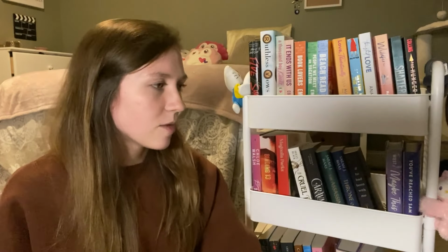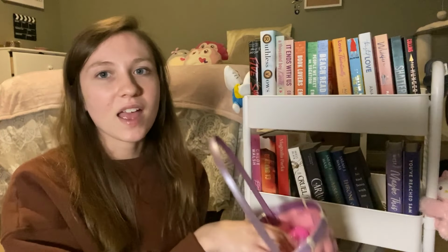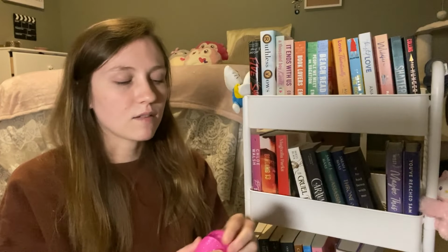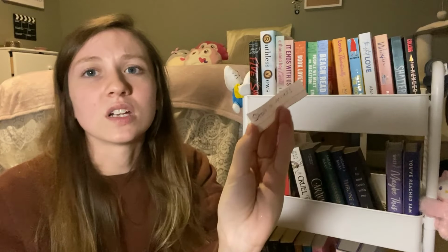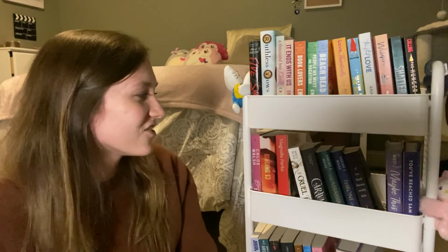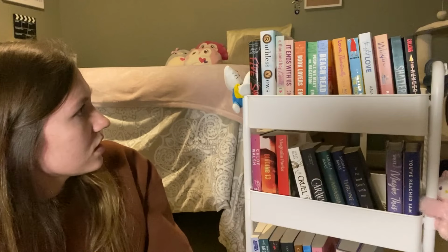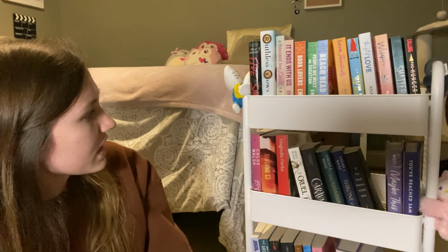Okay, I chose 5 books so far. And to make it even, I'm going to be choosing one more egg. And let's choose a pink one because I like pink. Okay, last one. Start a series! Dude, can I go back? Can I choose a different one? Start a series. Okay, so I can't read, oh my gosh, what am I gonna do?